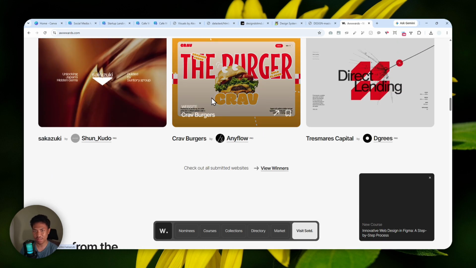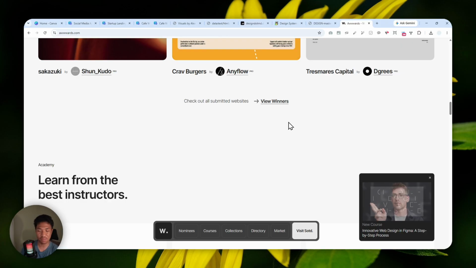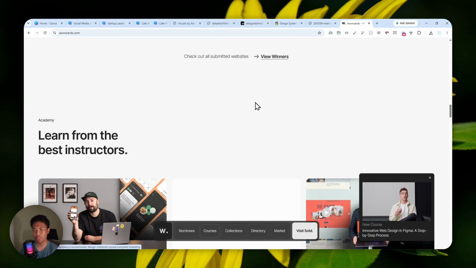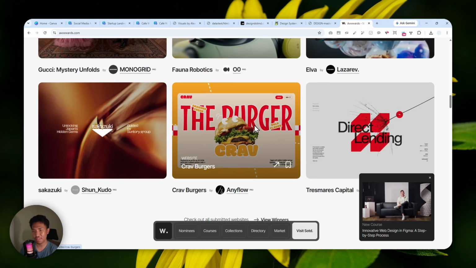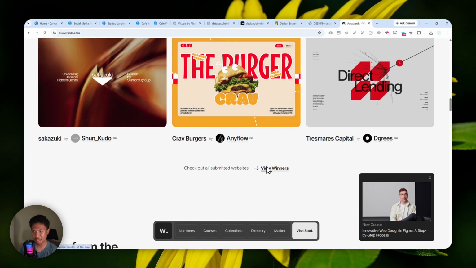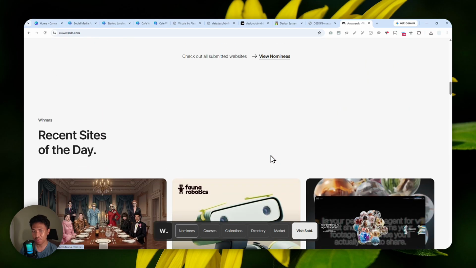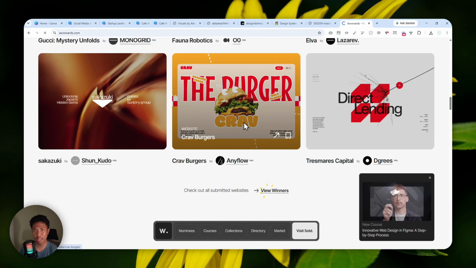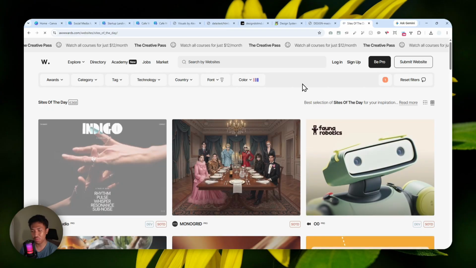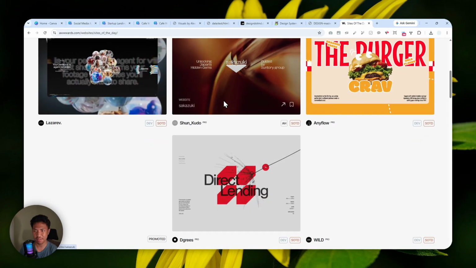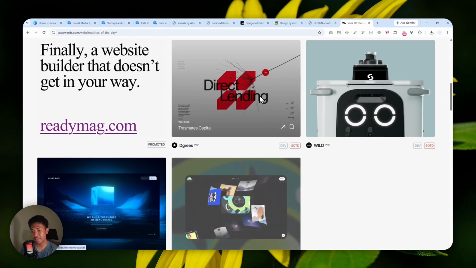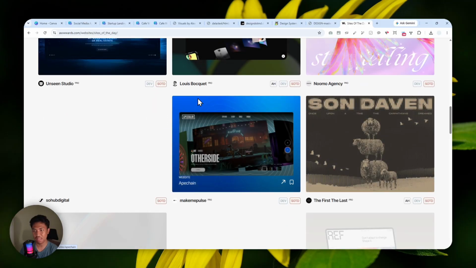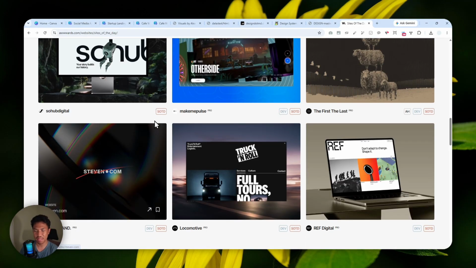And oftentimes I just copy one thing, some sections from one website. I don't copy all of them because usually you cannot just do that. It's not going to be perfect, but at least you can get some inspiration from a website like this, and I'm not gonna lie, they look really, really good. So I do recommend taking a look at all the websites that are available on this page, and I'm going to put the link of this website in the description down below in case you want to take a look and get some inspiration from these examples.